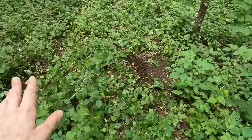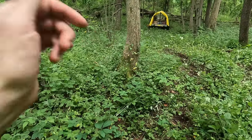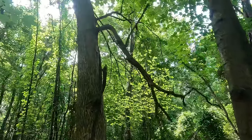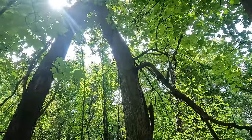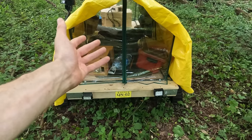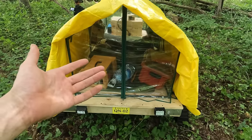Way more power than the last version, and I'm super impressed with it. And it took us out here, no problem at all. We got the sun starting to poke out a bit, which is really nice. It's starting to become a beautiful day. And on the back side, you can see we got the nice little greenhouse netting or kind of clear plastic that's zip closed with all my gear there. You just drive this thing out here and you're ready to go.